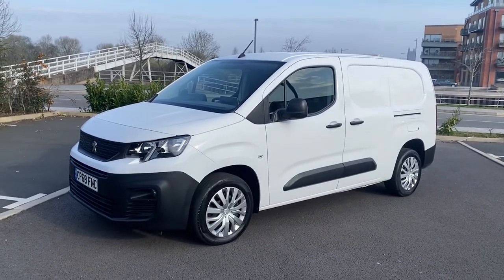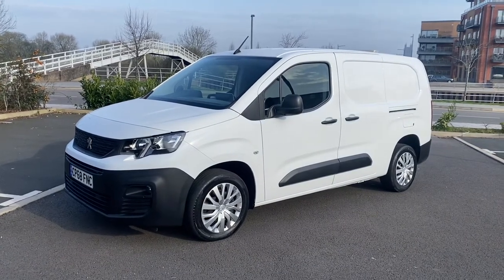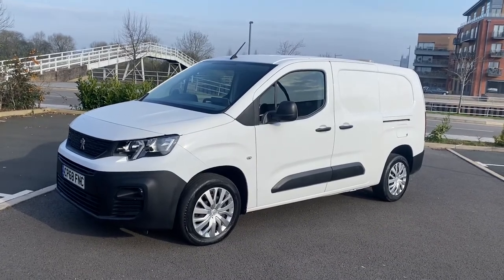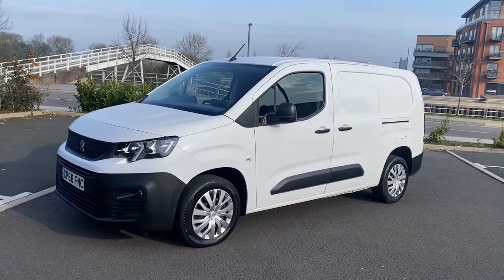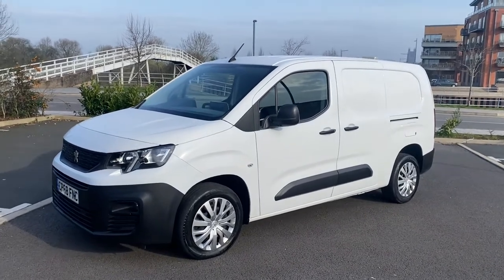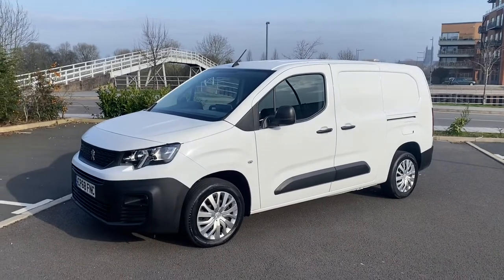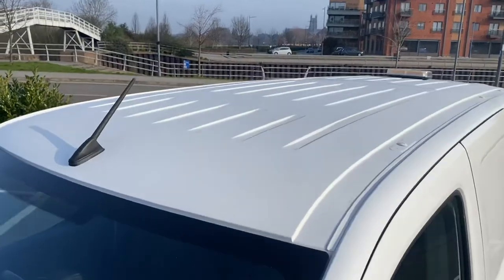It is one keeper from new and has come direct from lease with a warranted 41,000 miles. It's in good overall condition — there are a couple of bits and pieces we've got to sort out prior to it going out. I will point those out as we go around, because all of our videos are warts and all — we show you the good bits and the bad bits. Anyway, let's show you exactly what she's like condition-wise.